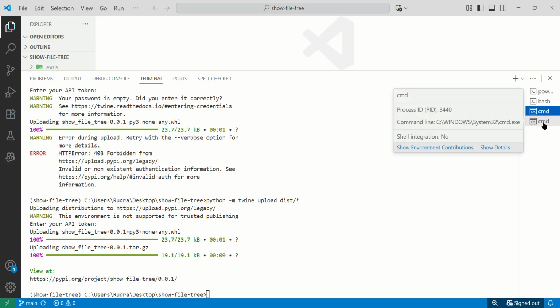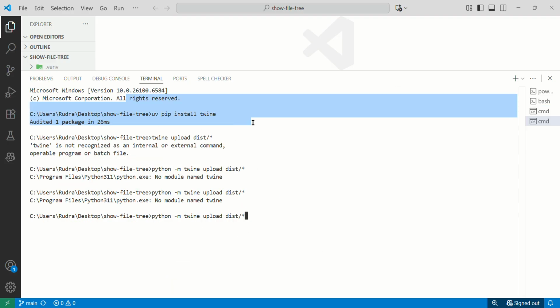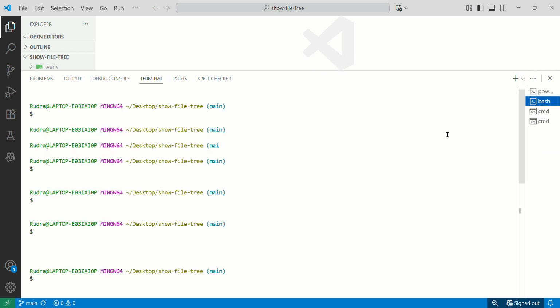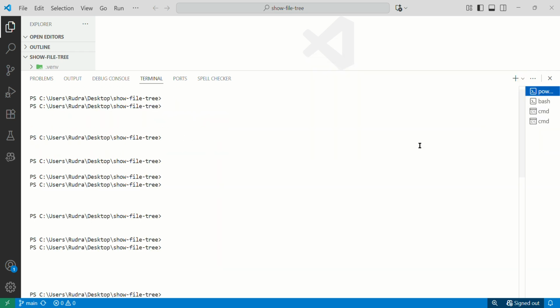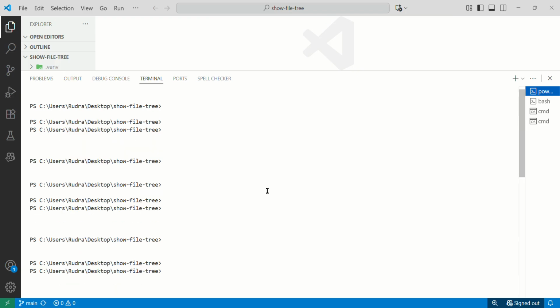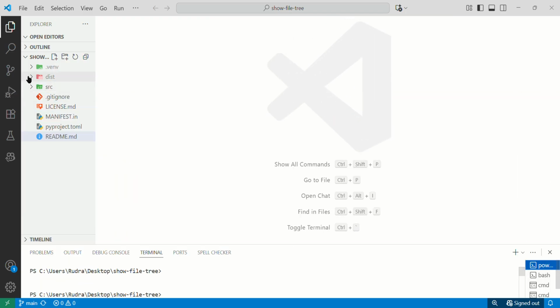Okay, this is nothing, just install the twine, dispatch, not something PowerShell, nothing else. The file.